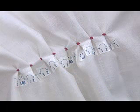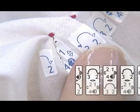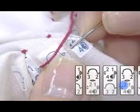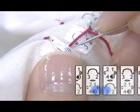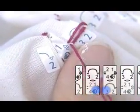After you complete the upper row, let's start stitching in the lower row. Knot the end of the thread and pull the needle out by white triangle 1, positioned on the left end of the lower row. Proceed with the needle towards black triangle 2. Continue stitching following the numbers just like you did in the upper row.